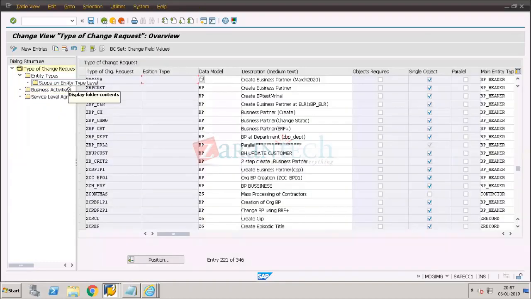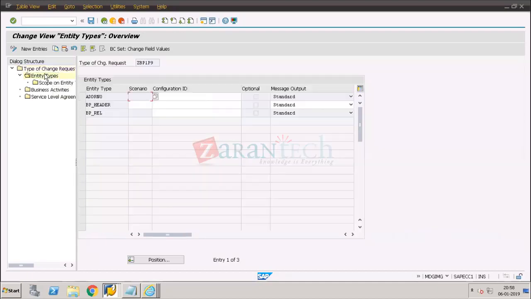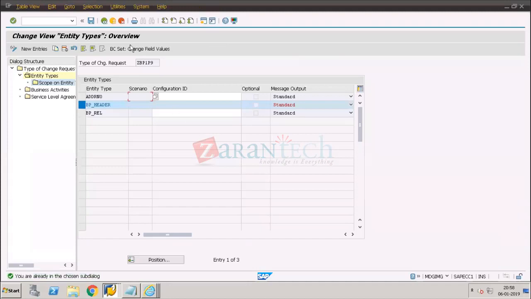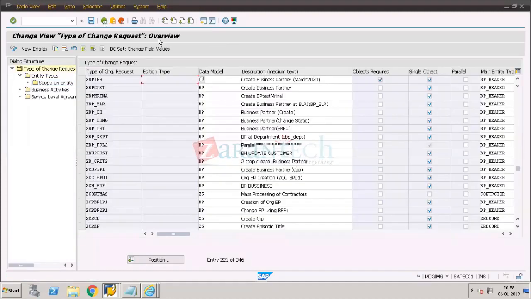And the scope on entry level. This node is only relevant in case the parallel checkbox is enabled. Sorry, I referred to the wrong one.